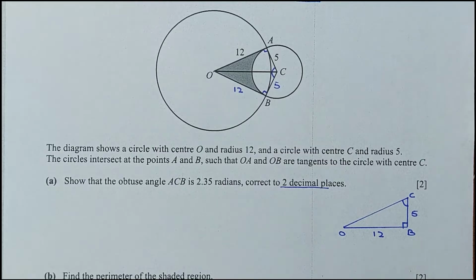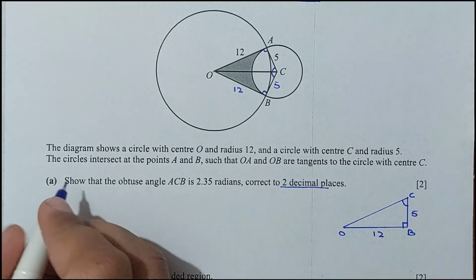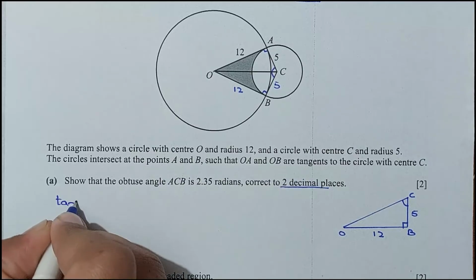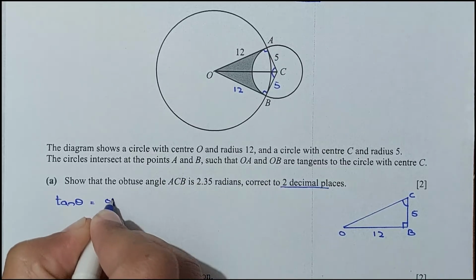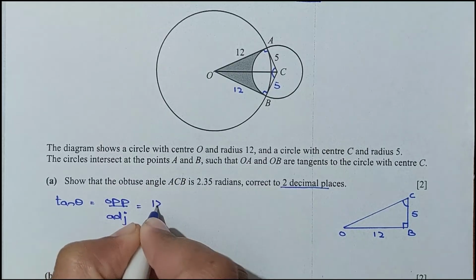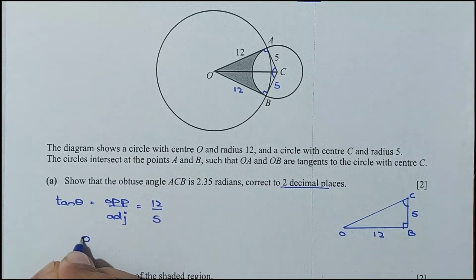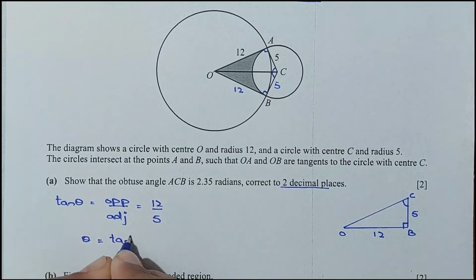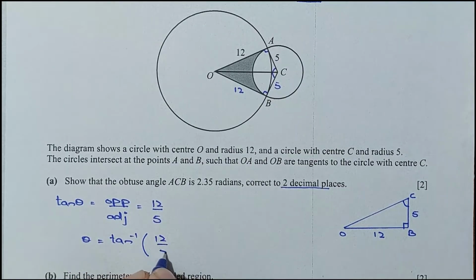It is a right angle triangle. We can use primary trigonometric ratios. So the angle's opposite is given and adjacent is given. So we use the ratio for tangent, because we can say tan of theta is opposite over adjacent. So opposite is 12 and the adjacent is 5. So theta would be equal to tangent inverse of 12 by 5.